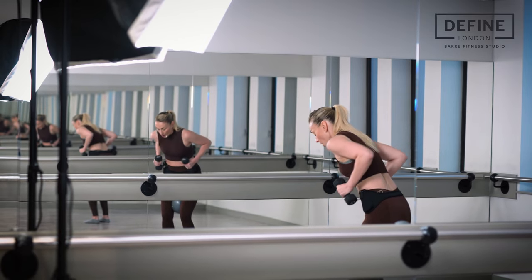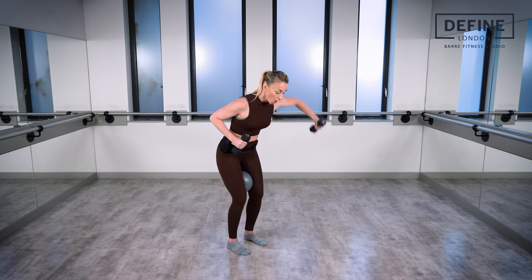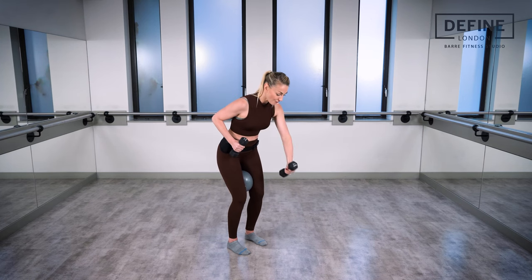Hold it back, reset, roll, left arm, forward, open, drop, in, forward, open, drop, squeeze. Ooh, inhale, exhale here, go forward, open, and press. 4, 3, we make it a little brighter, a little faster if you can.